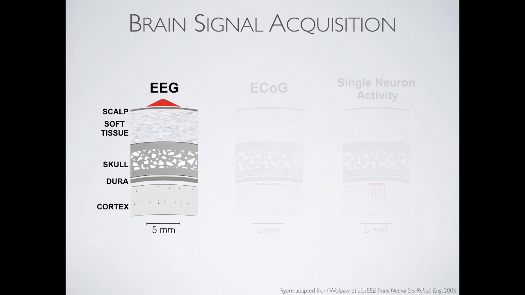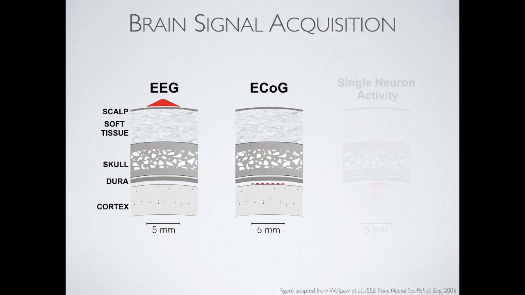Here you can see how much distance there is between an EEG sensor shown in red at the top and the cortex where we're getting brain signals at the bottom. And this tissue in between acts as what we'd call a low-pass filter. It means that only low-frequency activity manages to get through all of this tissue into the recording electrode. So it limits the amount of information that we can get from EEG signals. We've essentially truncated the amount of information that an EEG sensor can see because it's so far from the source of the signal itself.